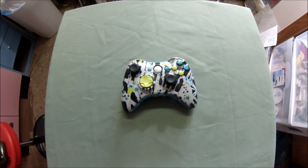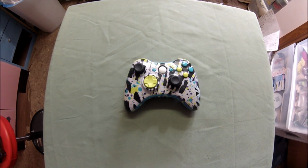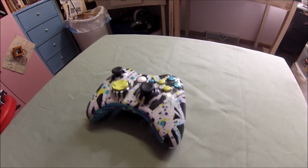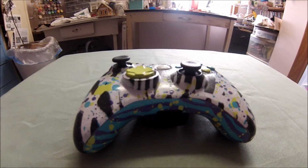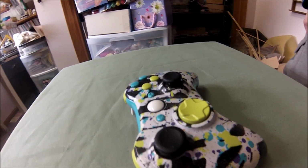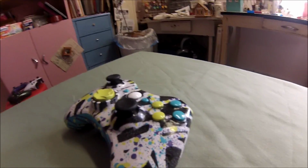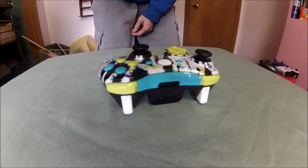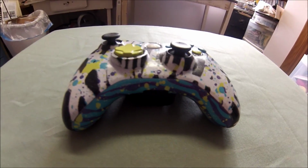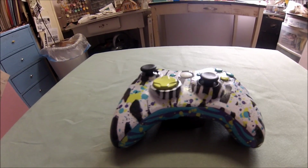Right here we have this Key Lime, Seaside Blue and purple splatter theme controller, which I use myself. I use all my controllers, and the other one I'll show you, I use too. Look at that backspace, Tiger Strike with those Key Lime splatters. I wish I could say blood splatters, but they're splatters. Got some purple splatters in there, some Seaside Blue splatters, this black trim. Yeah, I like it. You got the D-pad, this Key Lime.